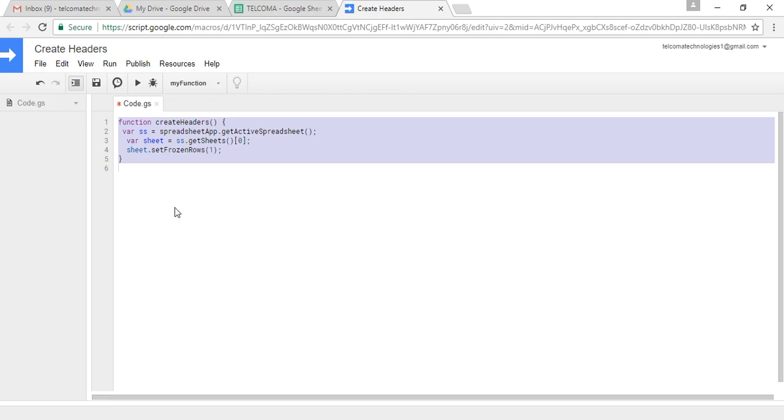When you're going to save it, you just press Ctrl S. It is the shortcut to save the file. Now we have only one function to run, and to play this function we just have to go to the run button.